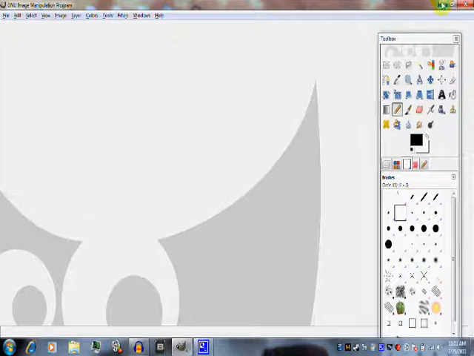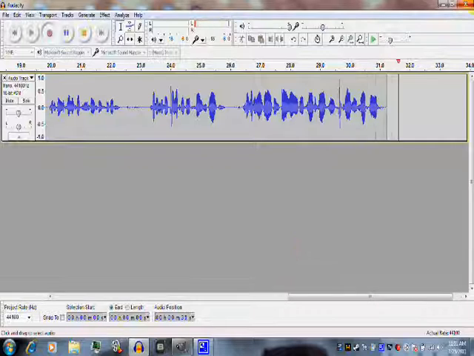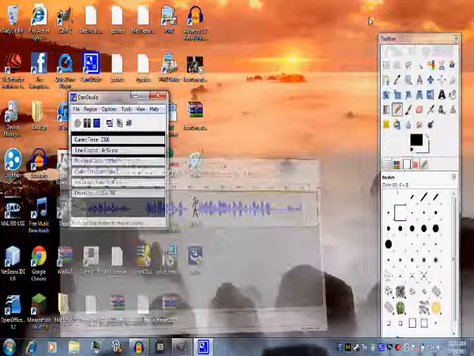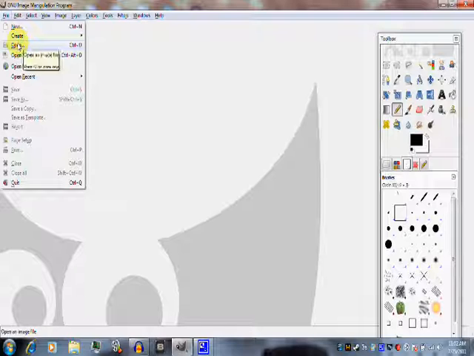So what you want to do is download, or if you already have it, picture editing software that can handle transparency. Pretty much anything that can handle transparency is pretty good, I'm pretty sure. What I use is GIMP. It's like Photoshop except free, which is awesome. Just search GIMP on Google. It's pretty simple and easy to download. And I think another one is paint.net. I'm not sure how good that one is.